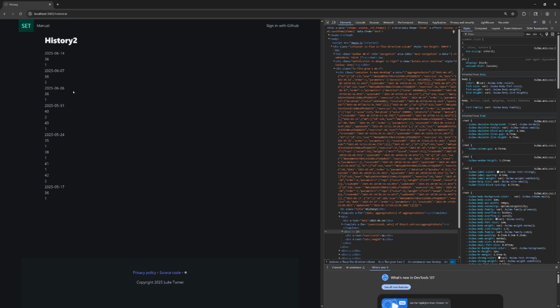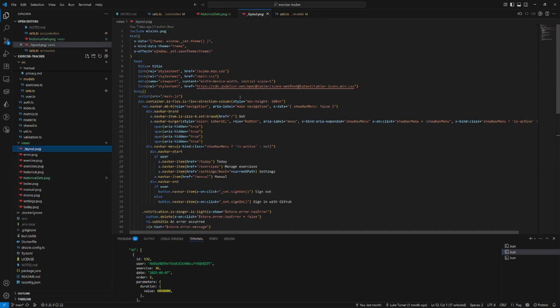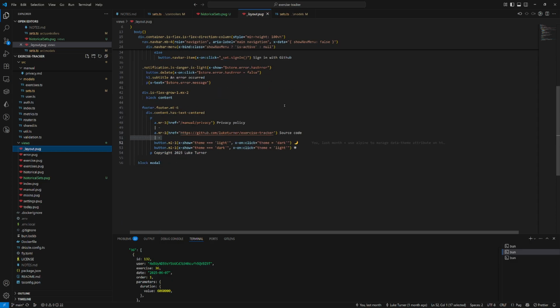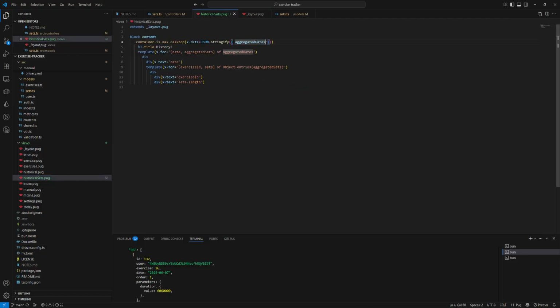Yeah. Okay. So now we can kind of see the format that our data is going to be in. Now we need to actually make it look like something on the page, right? We also need our exercises. So I don't think we load those in here automatically. No, but we do have them in the view, so we can add them in here, exercises.